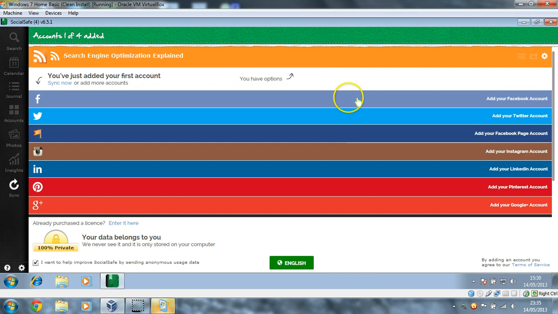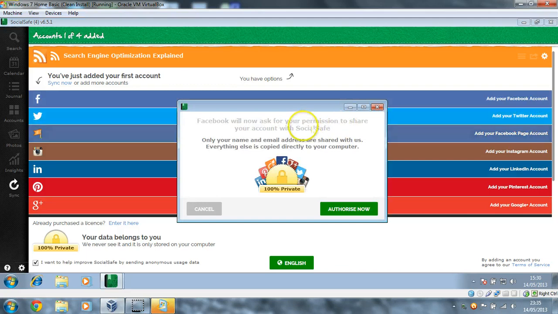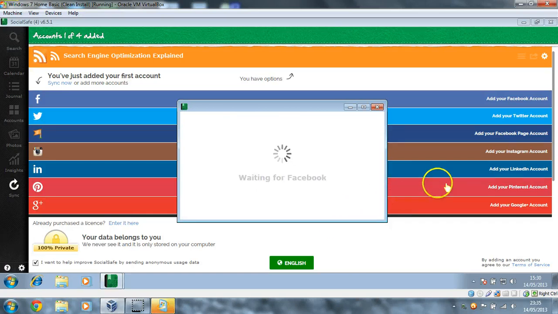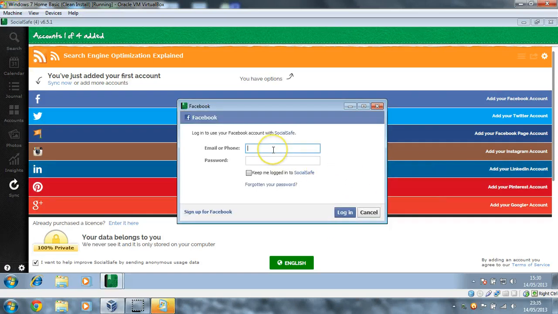Obviously, the Facebook account is a bit different. That's a bit more complicated. But with Facebook, that's just really having the memories there. But it's so much easier to use this than downloading it through Facebook, because all you have to do is click authorize now, and then all you do is the trivial procedure of just logging in with Facebook, and that's it.